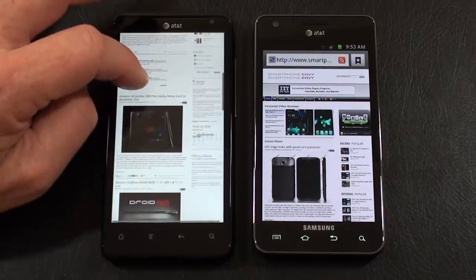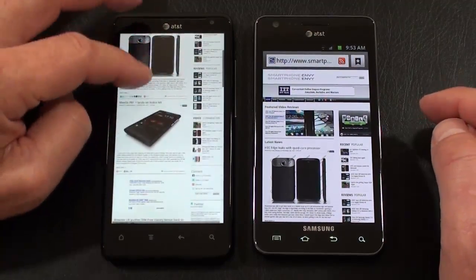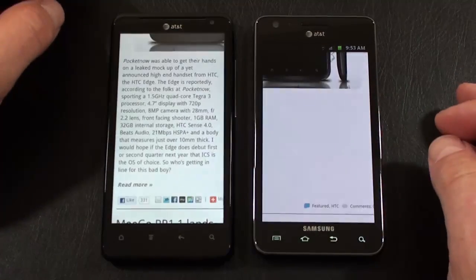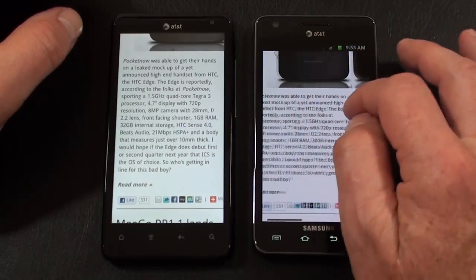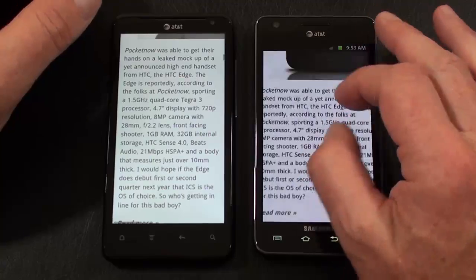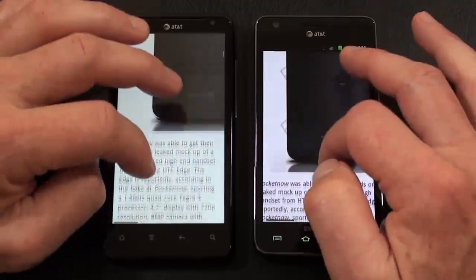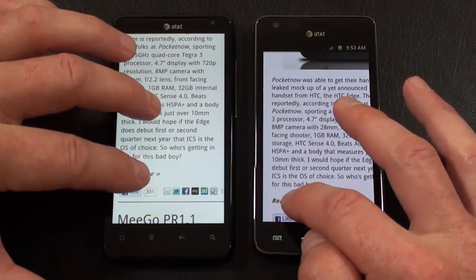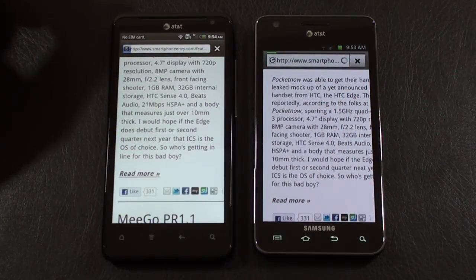So I guess we're going to have to go to one more site or one more story, since we've got a tie on both. Again, let's double tap to zoom in. As far as sensitivity, you can see both of them pinch to zoom, very sensitive, so absolutely no issues there. We'll go from Read More right here and we're off. See who pulls this up.